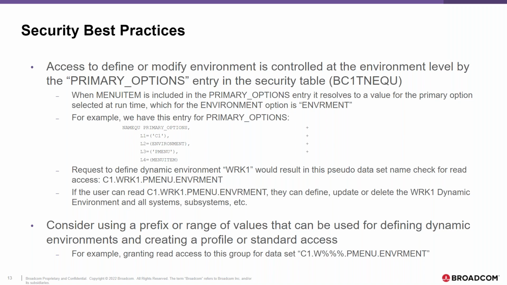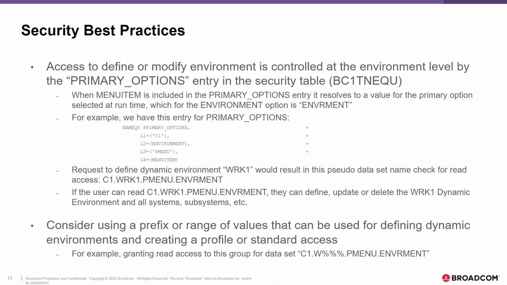And of course, one approach, if you're using that processor approach, is that the alt ID can be the one doing this on behalf of the developer. But if you want the developer to run the SCL directly and so on, or if you're defining this as an admin function, essentially you would use the primary options entry in the security table.